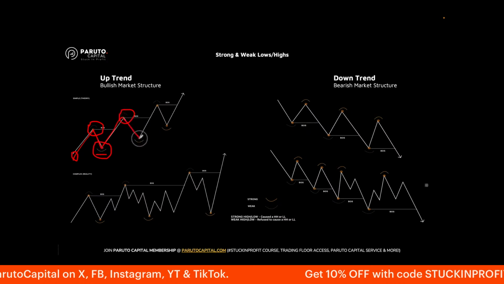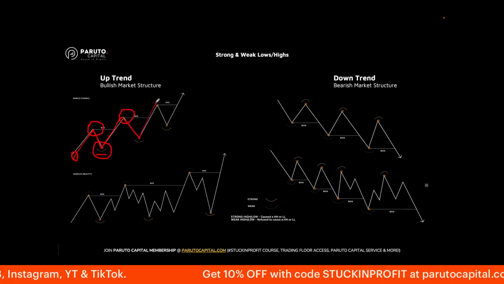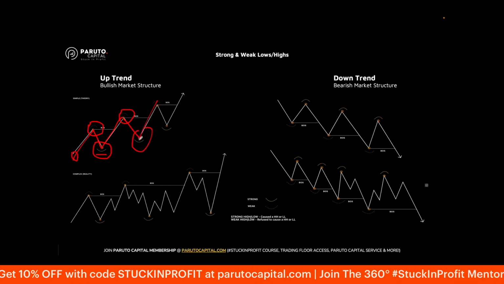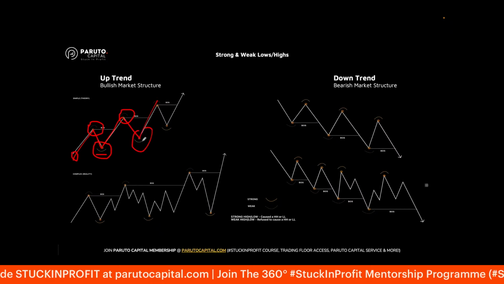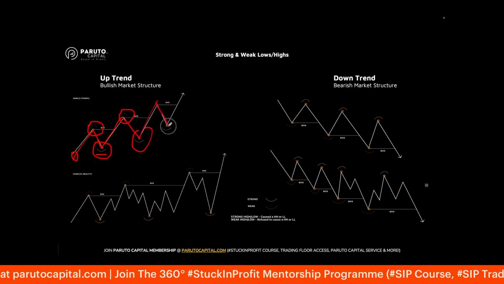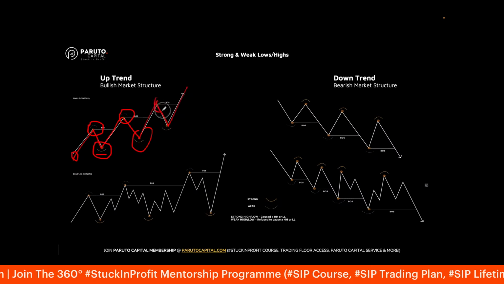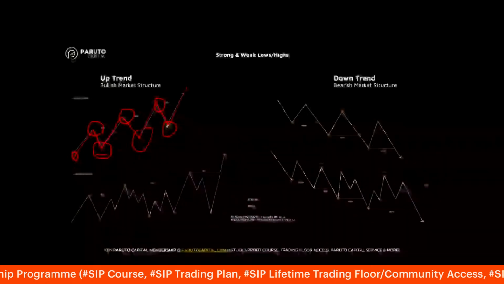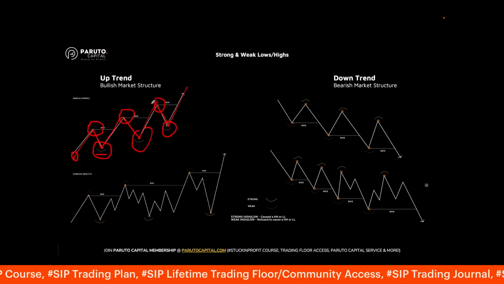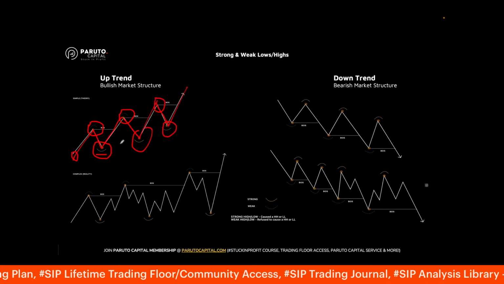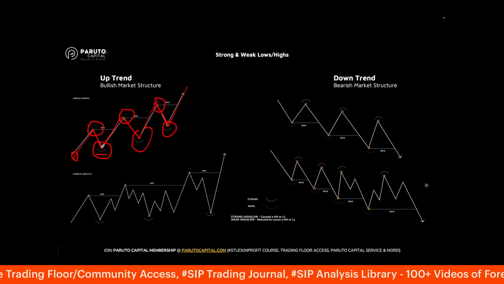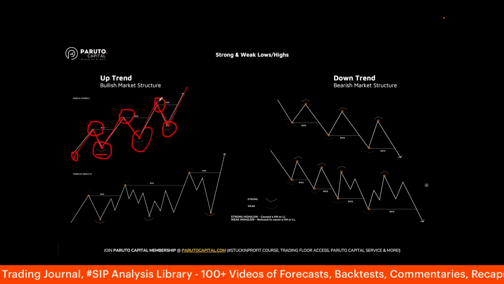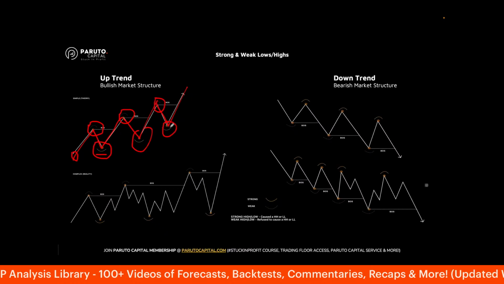Then the market pulled back down again and then broke another structure. So this low here took out this high again. So this low is now considered a new strong low. And then it pulled back again and then broke this high here. So this new low here is also considered a new strong low because it took out this high. Simple. This low took out this high, it's a strong low. This low took out this high, it's a strong low. This low took out this high, it's a strong low.